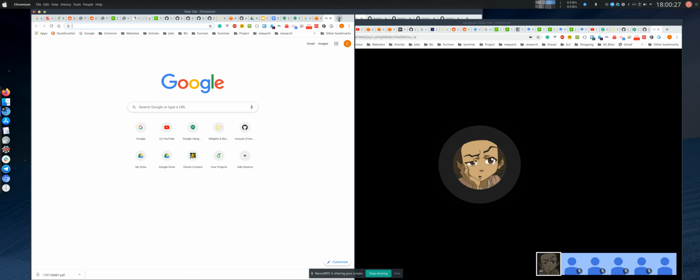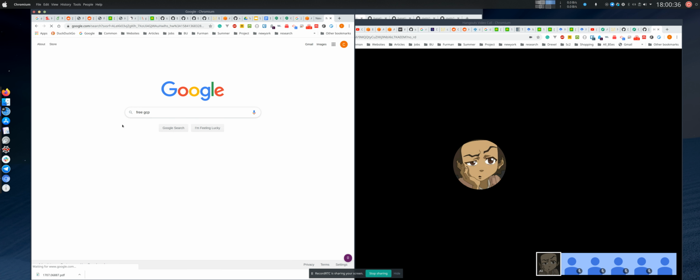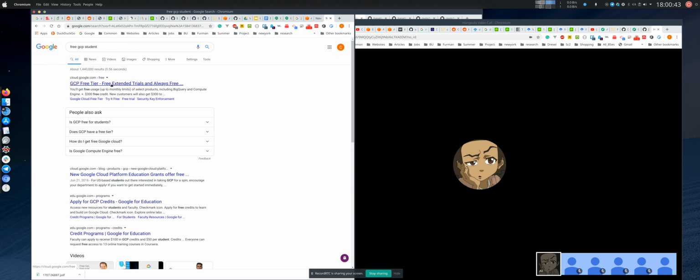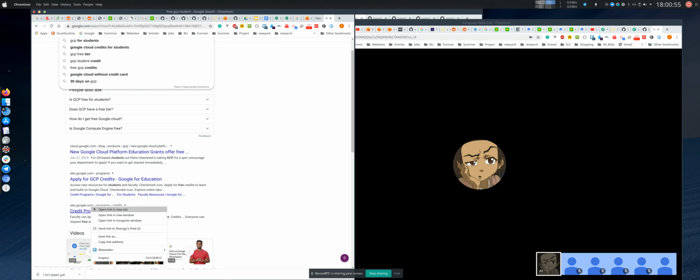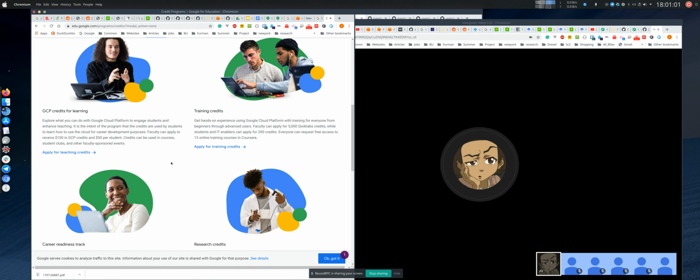I think you shouldn't think of getting rid of one or the other. Just try to use as many free things as you can: free stuff from Azure, free from GCP, free from AWS. In Paperspace, you can probably get a lot of free. Let me see, free GCP student. Yeah, I'm a student, I'll take whatever you have. All I know for GCP is that for the first year you sign up, you get $300 free credits, but it doesn't sound like the credits program. Okay, there you go.